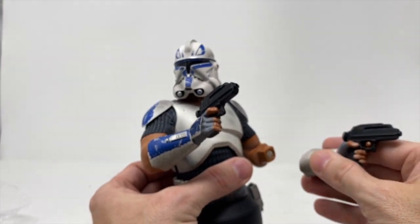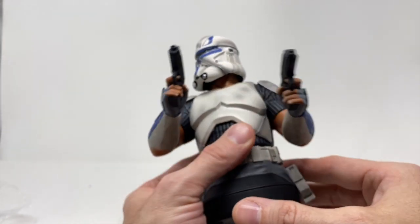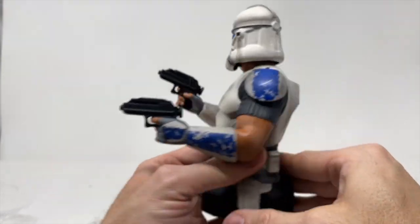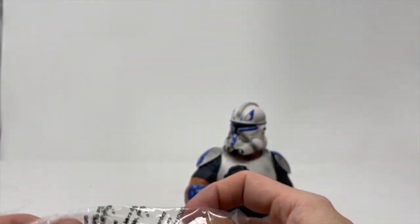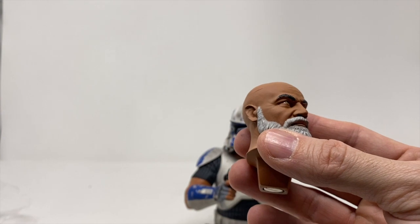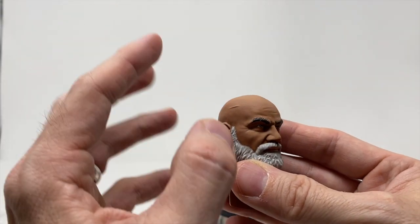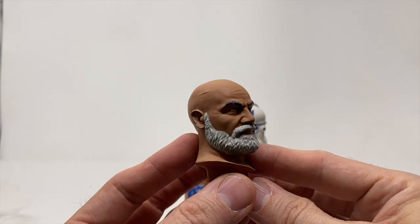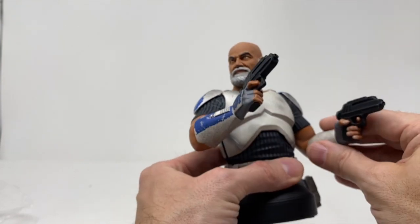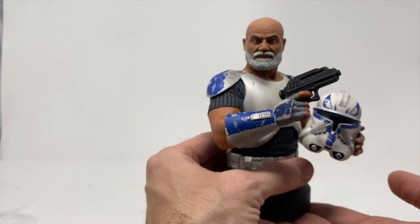I like how fans have retconned him to put him in Return of the Jedi, and they've further done it on the little cartoon series on Disney Plus featuring the female characters of the Star Wars universe — I do recommend checking that out. So let's get the Rex head out. The cool thing about this is they based it on Temuera Morrison. Here we have the scar on his head from when they cut the chip out, and it really is a great likeness. So kind of like he was in Rebels where you wouldn't put the helmet on — we can add that extra posed moment. That's fantastic.